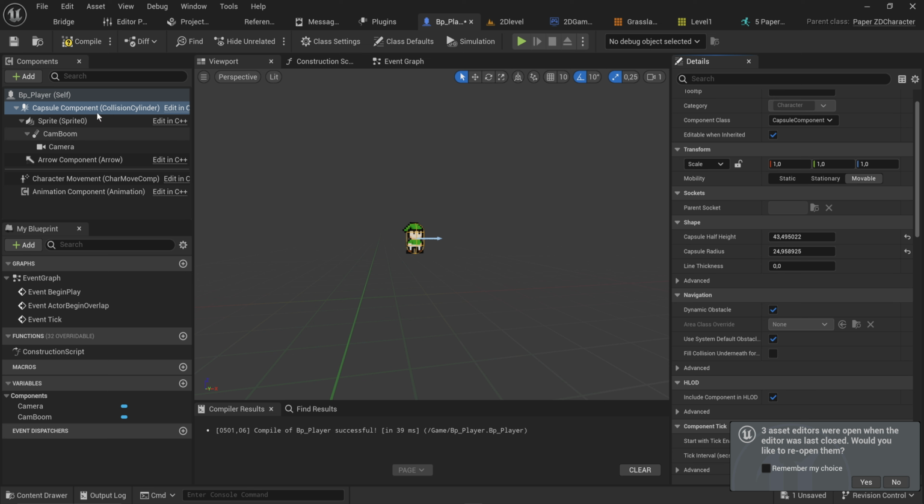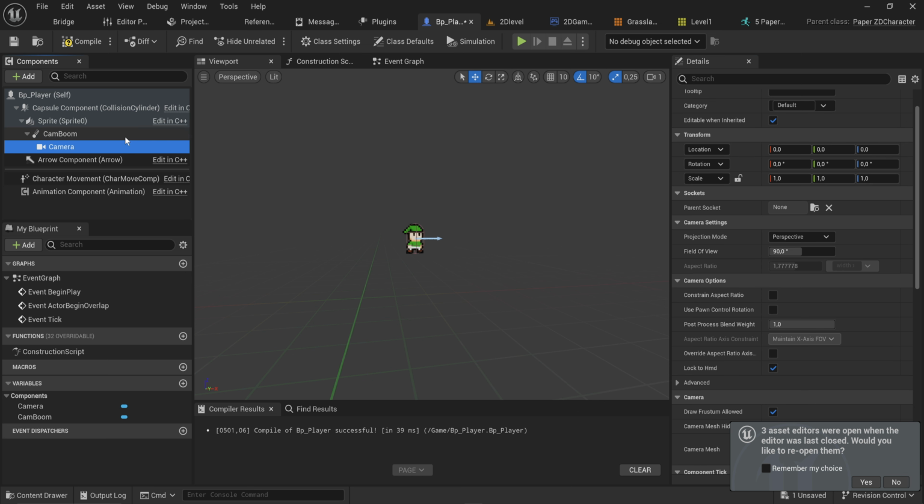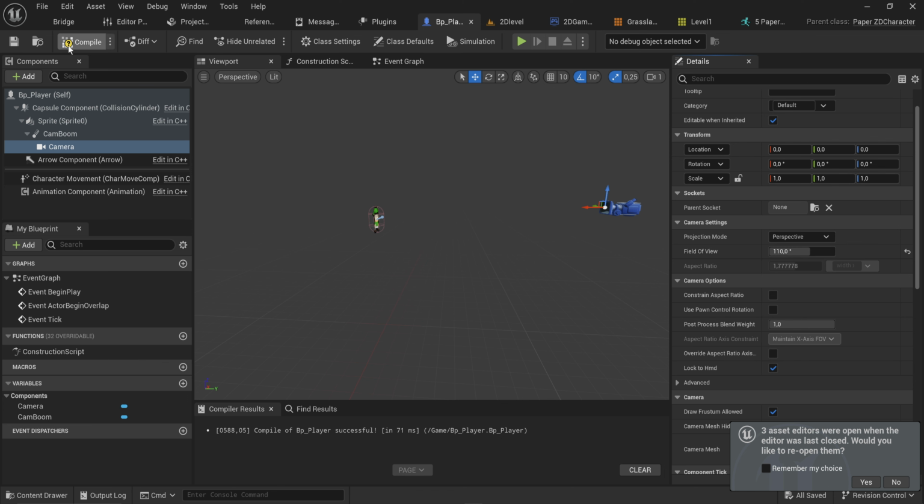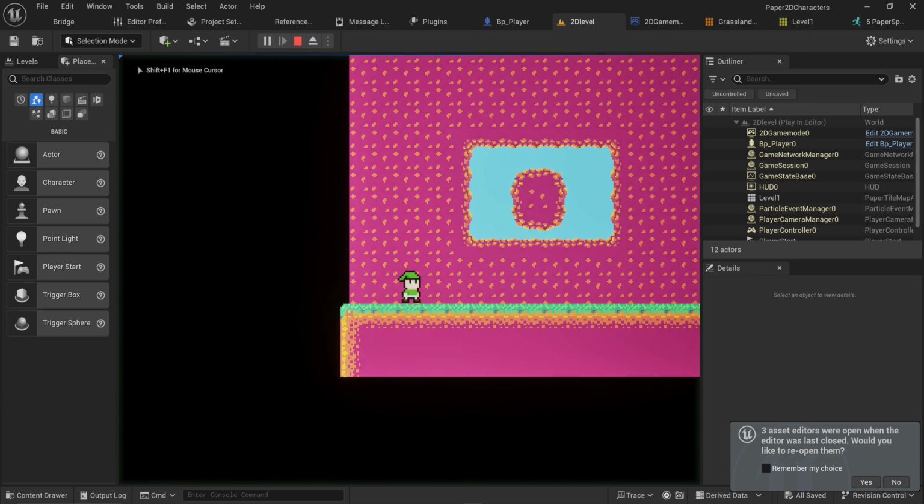But we have fixed this now, and let's see where our camera boom is at. It's a little bit high up, so let's make it a little lower down. And maybe we can set this field of view to like 110 as well, so it's a little bit of a wider field of view. And suddenly this looks a little bit better for the scale of our game, and the pixels are roughly the same size now.